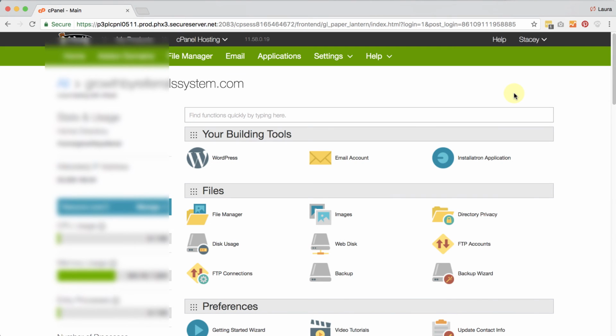This next step is pointing all the traffic from your old server to your new server. And it's done through what's called DNS. And we are just going to look at how to change the A record. Now there's a couple ways of doing this. You can change the A record or you can change the name servers. But the name servers means that you are transferring everything over to the new server. And in this case, I just want to keep the domain registration and everything over at GoDaddy, and we just wanted to move the actual website. So all I'm covering is how to change the A record.